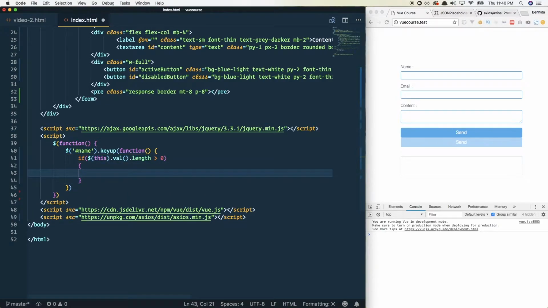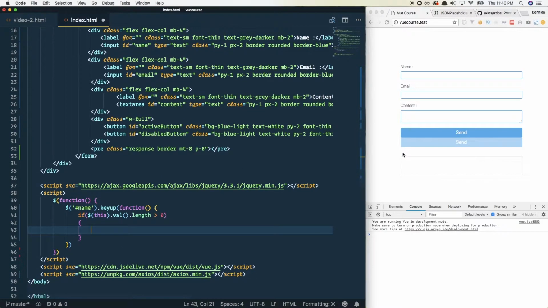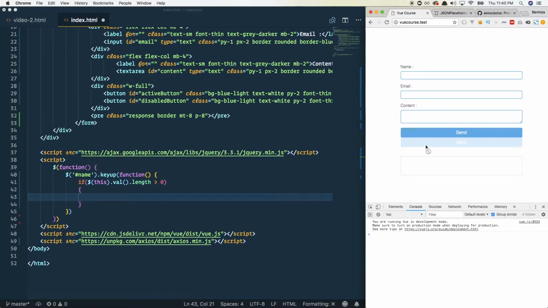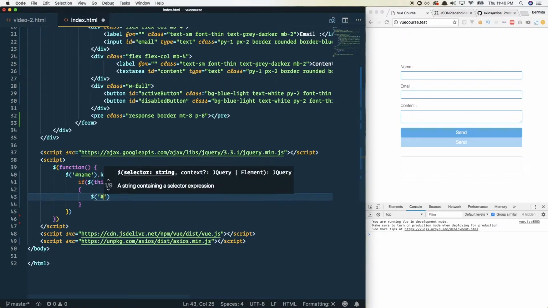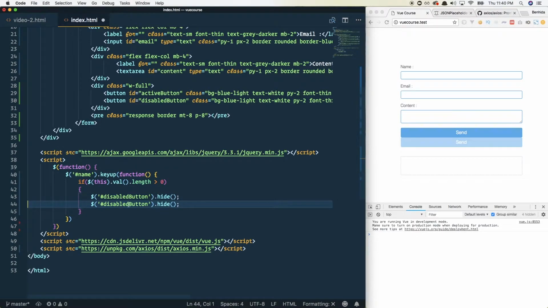So what I'm gonna do here, I'm gonna hide the disabled button and I'm gonna show the active button.